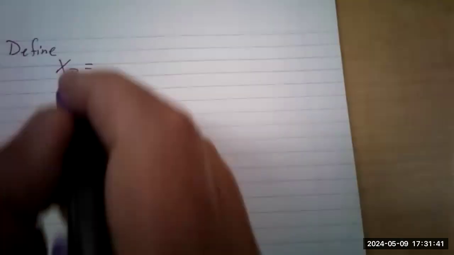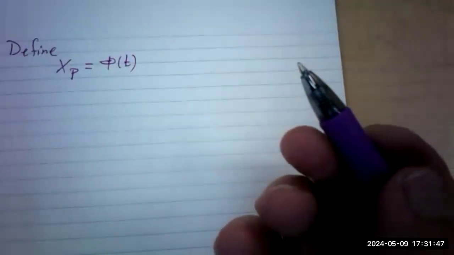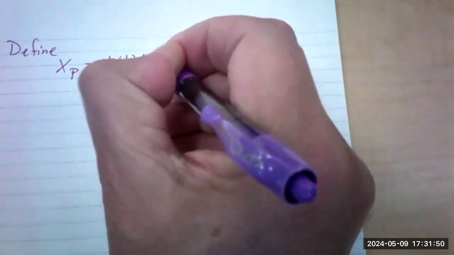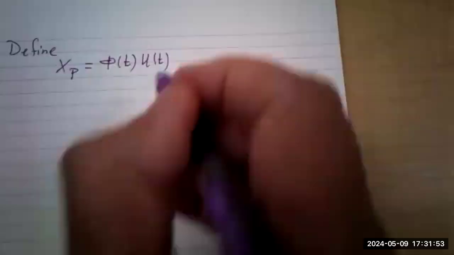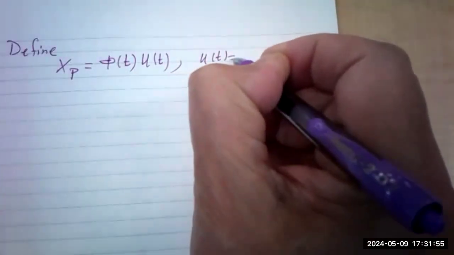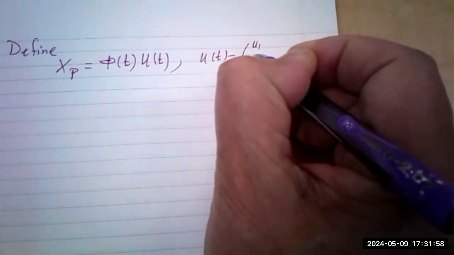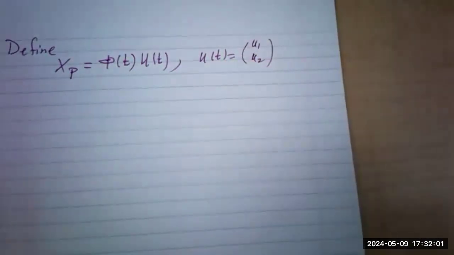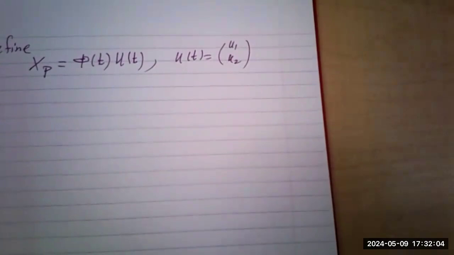So what we are going to do is the suggestion. The suggestion is going to be define XP to be phi t, and where it was C, we change it to the function. That function would be U of t, and what is this U of t? U of t is going to be a function which is defined by U1, U2. Okay, it's like you're replacing the C1 and the C2 by U1, U2 as you did for the ordinary case.